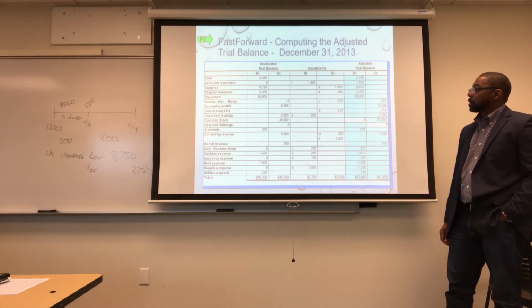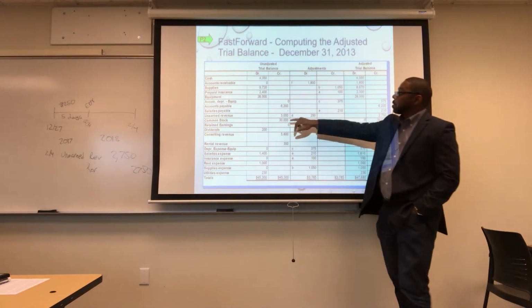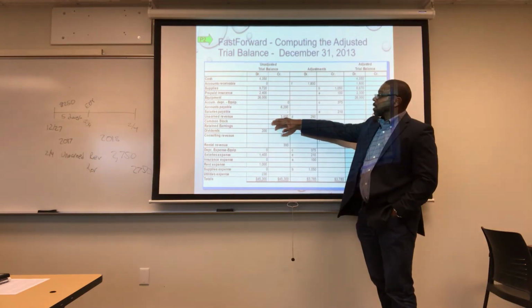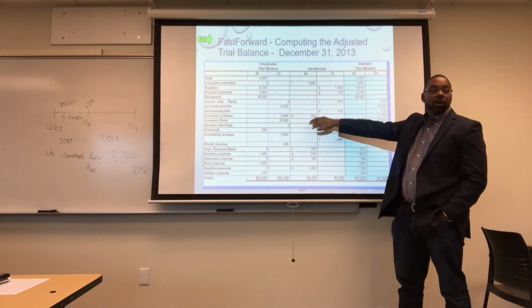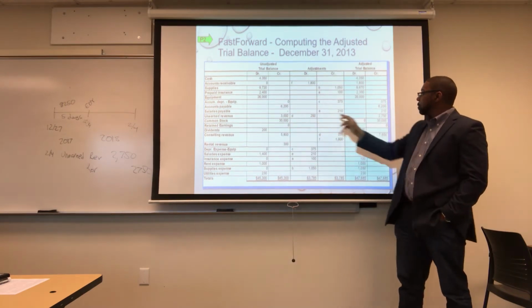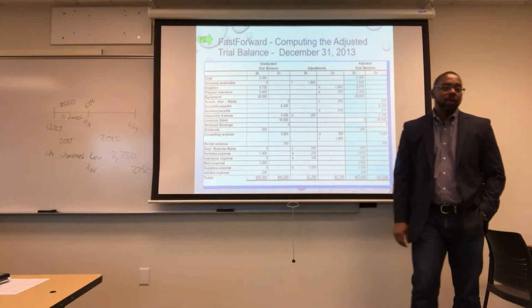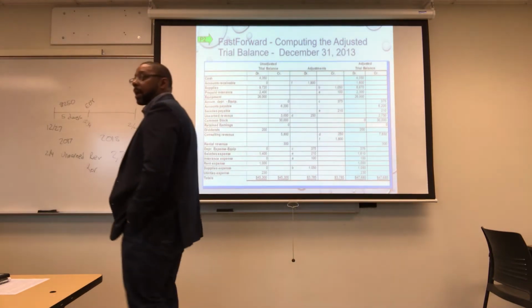And last but not least, if you have a credit and a debit. So here, the unadjusted trial balance is a credit for $3,000. And you have a debit on the adjustments for $250. You subtract these. 3,000 minus 250 is $2,750 in the credit. Does everyone understand that?